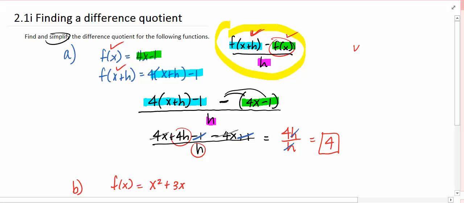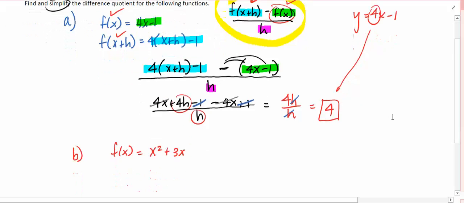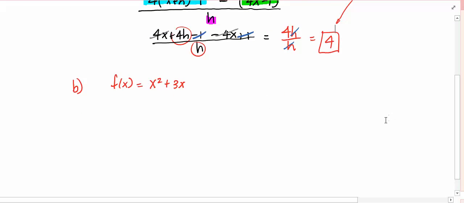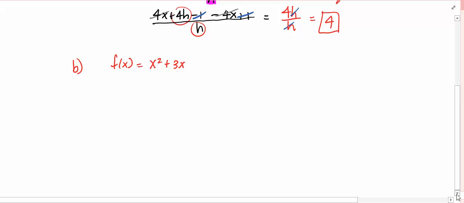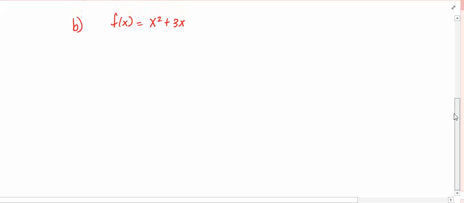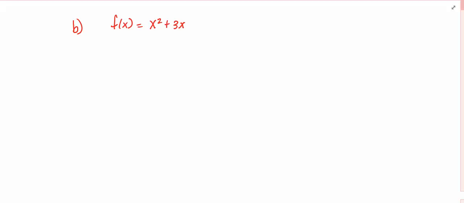If I have this function right here, 4x minus 1, and if the difference quotient is slope, then I know that my answer should have been the slope of 4, and it ended up turning out that the answer is 4. So that's predictable. Now that works if it's linear. Now this next one is quadratic. We're not going to get just a constant slope because a quadratic doesn't have a constant slope, but we're still going to be able to figure out a formula for slope, which is kind of what the difference quotient gives us when it's not a line.